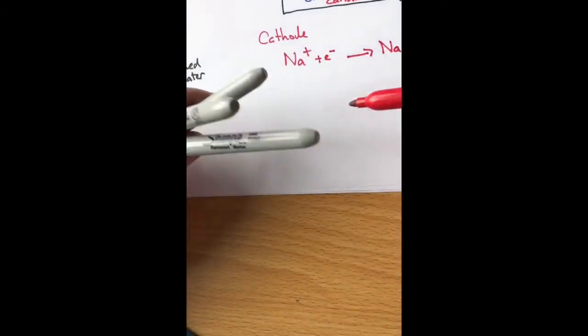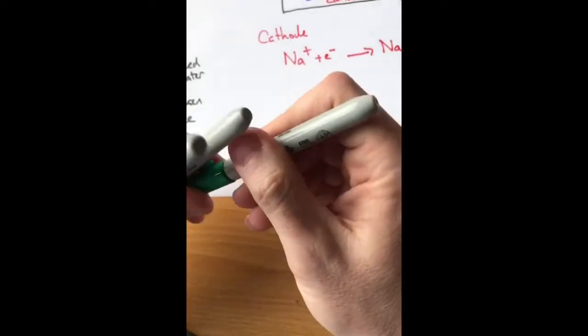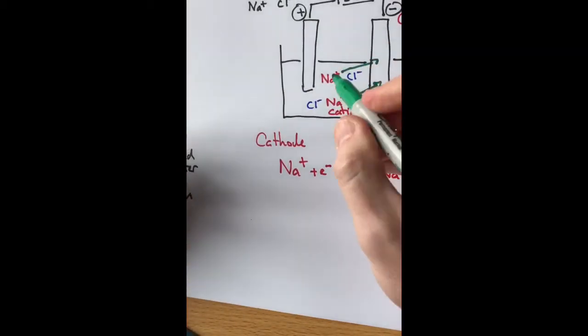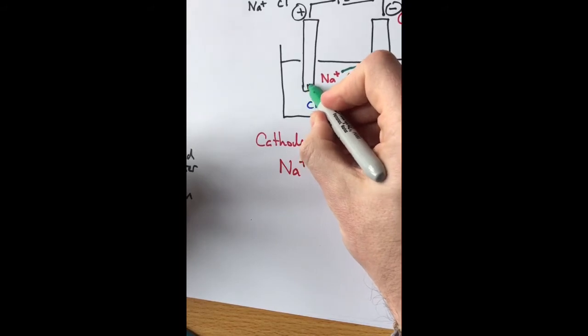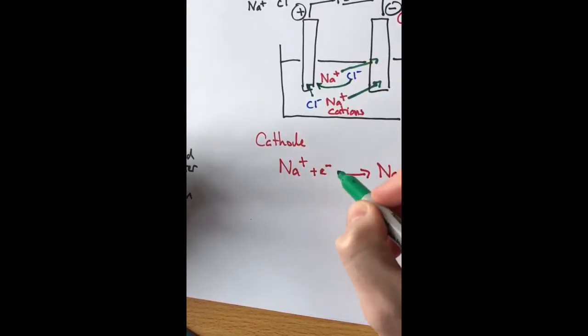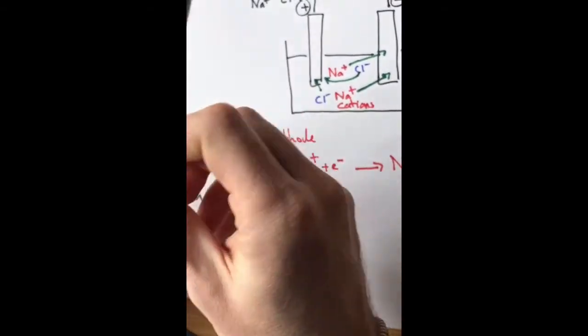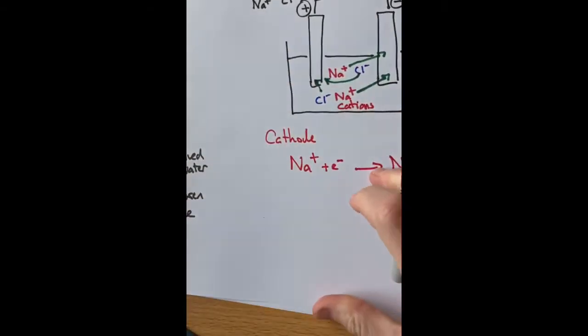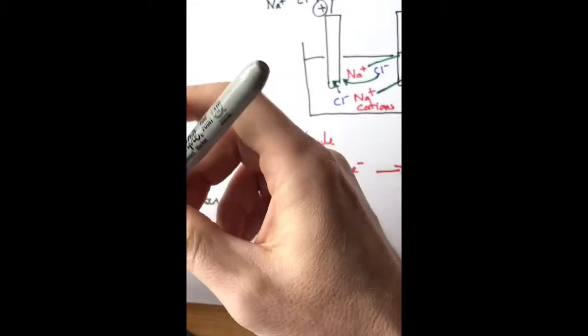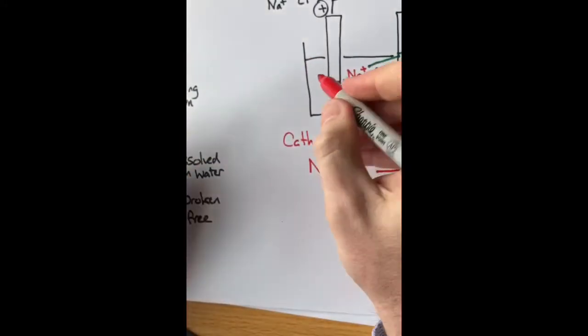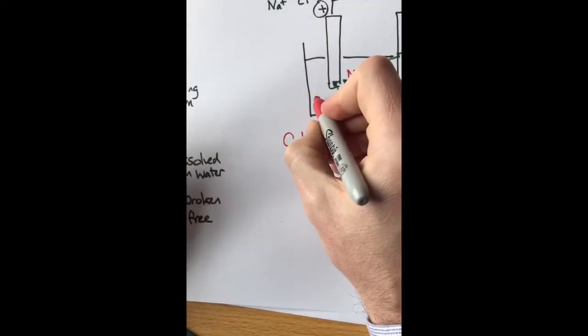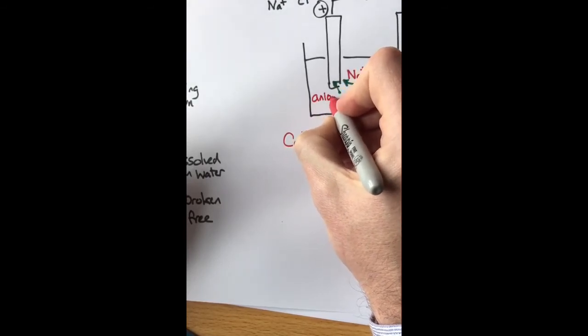Okay. At the anode, let's have a quick look at the anode. So the anode, we've got our negative ions. They're going to head the opposite way, so they're going to come around this way. They're going to migrate towards the positive. Again, opposites attract, that's why they're going to head that way. And the negative ions are called anions. So these negative ions are called anions.